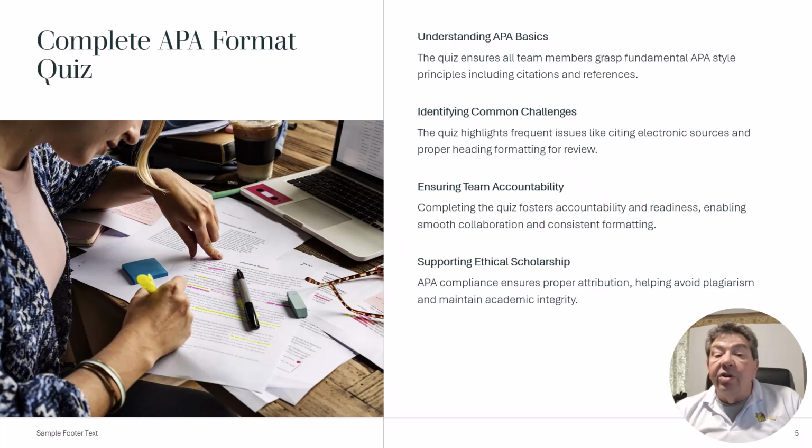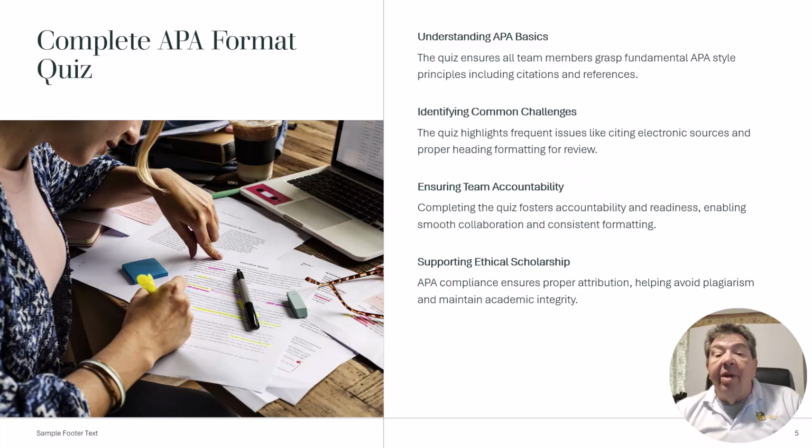Completing the quiz also fosters accountability as each member demonstrates readiness to contribute effectively to the project. This shared understanding simplifies collaboration, allowing the team to focus on content development rather than formatting corrections. Furthermore, APA compliance supports ethical scholarship by ensuring proper attribution of ideas and avoiding plagiarism.